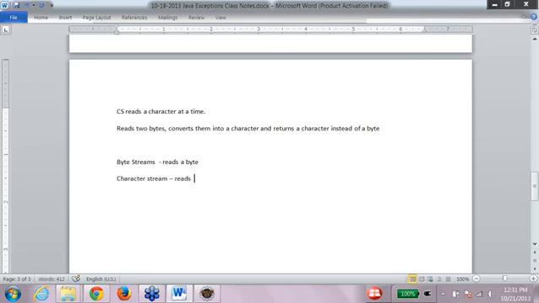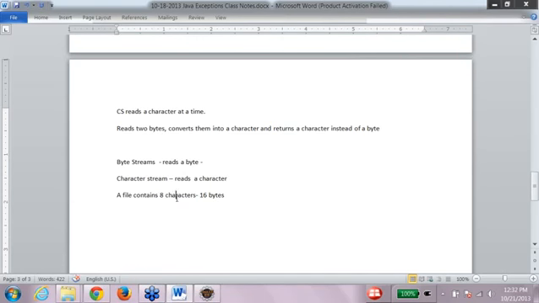Let's say a file contains 8 characters. Byte stream, how many bytes are there? That means it is 16 bytes, right? 8 characters means 16 bytes.